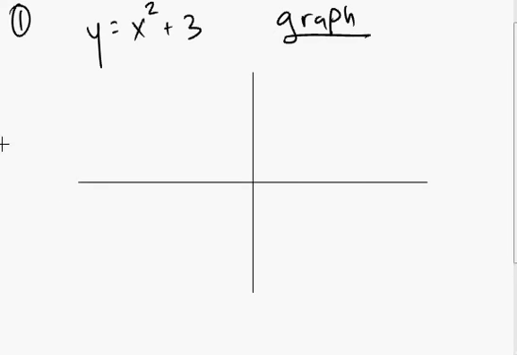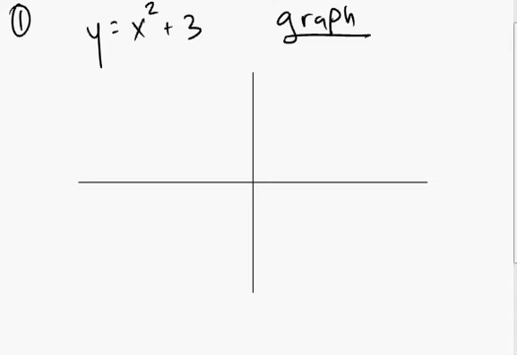So here we go. Question 1 says y equals x squared plus 3. And you have to graph this. Okay, so first of all, is this a quadratic equation? Yes. We know it's a quadratic equation because the x is squared. Okay. Good. When I graph it, it's going to look like a parabola.